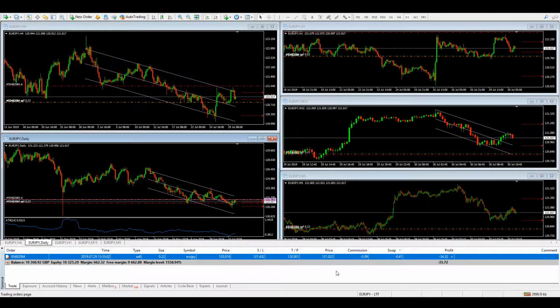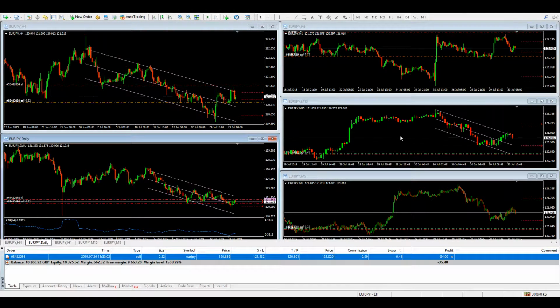So what this tells me is that these currencies are negatively correlated. As one moves in one direction, the other moves in the other. So if I'm short in this and long in the other, and I've got 1% risked in each of them, effectively I've doubled my exposure. It's like 2% risk overall, because as one moves higher, the other moves lower.